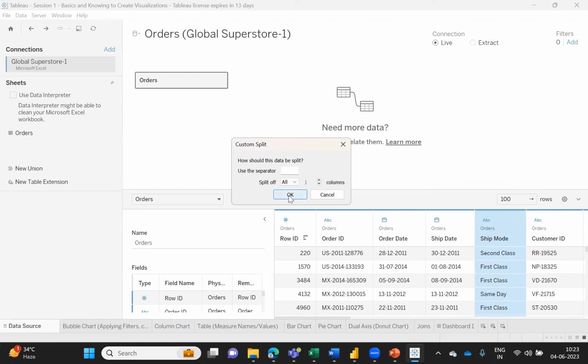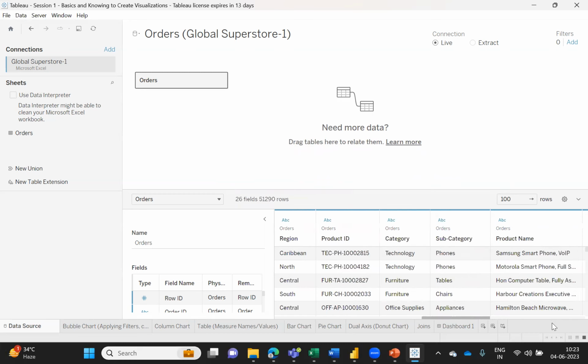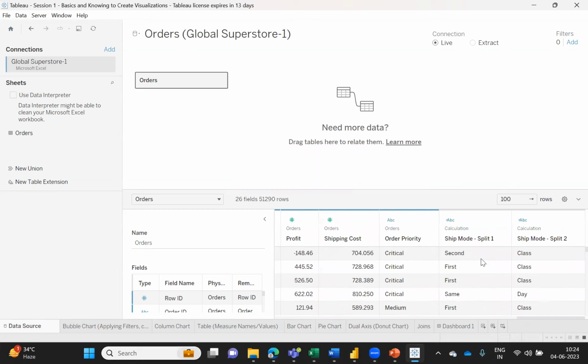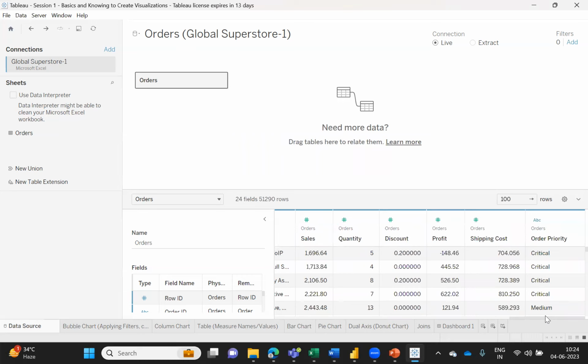So now we have just created this split. These are very simple options we have here to do these activities, and the same activities are also available in Excel. Now, at the advanced level, we want to do some kind of calculations. Those calculations we will be able to create from here also.